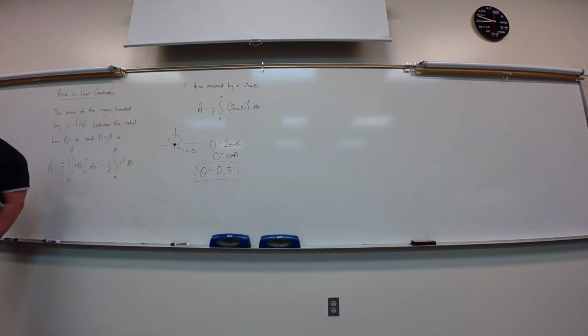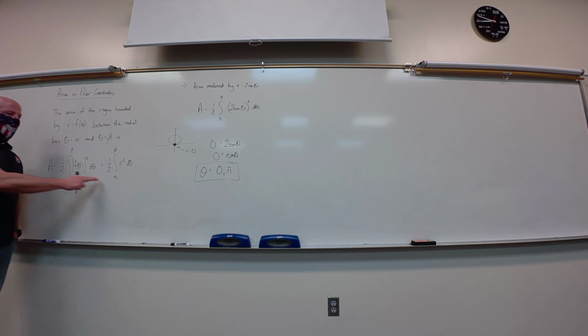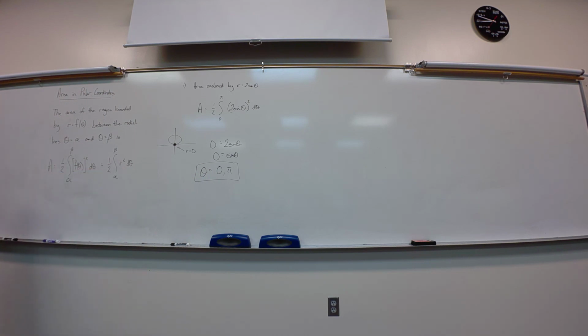So that's going to be where the work is. I think the setup, the half, and the r squared, that's pretty simple. There's not much to that. We're just getting that in. We have to find those limits, though. That's where we're going to have a problem. So those are some different things that can help us there.